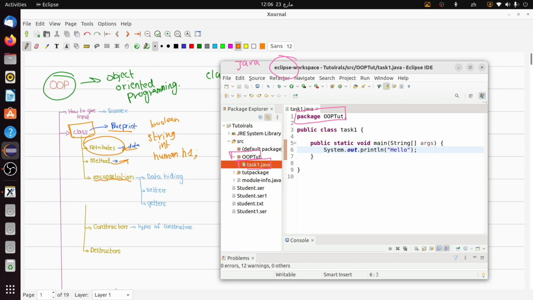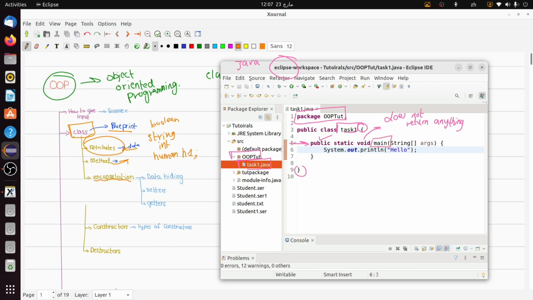Right now this is my main class, and inside the main class I have this main method, which is public static void main. Public is an access modifier. We will discuss this later. Static, we will discuss this later as well. Void means does not return anything. And then main is the name, it's a method name.